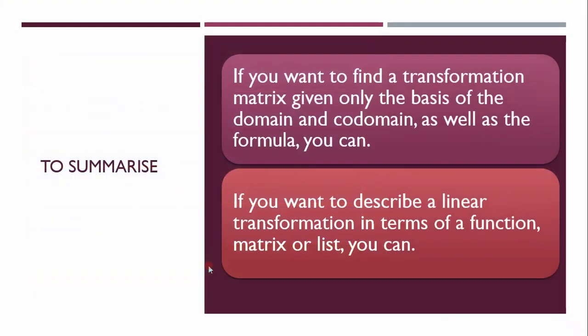So this is it, the summary. If you want to find a transformation matrix given only the basis of the domain and codomain, as well as the formula, you can do that now. And if you want to describe a linear transformation in terms of a function, matrix, or list, you can. So well done, you made it to the end of the video. Please watch it as many times as you like and practice it as many times as you like.